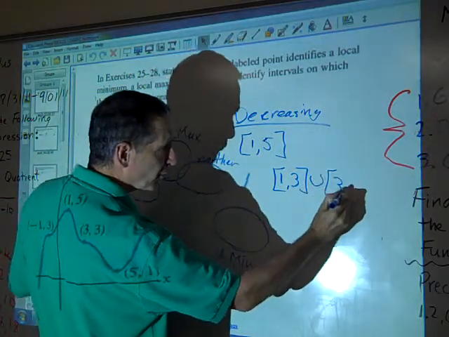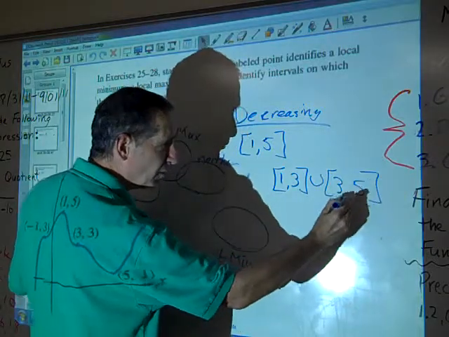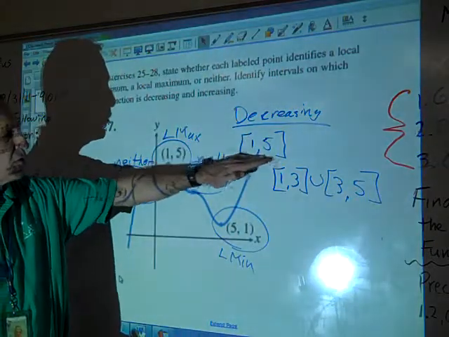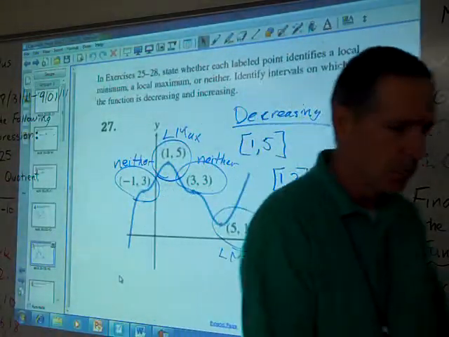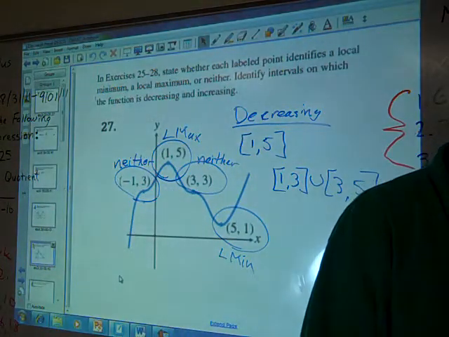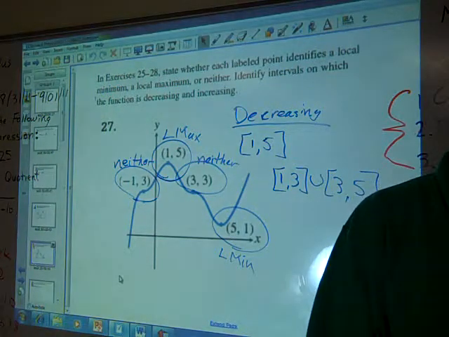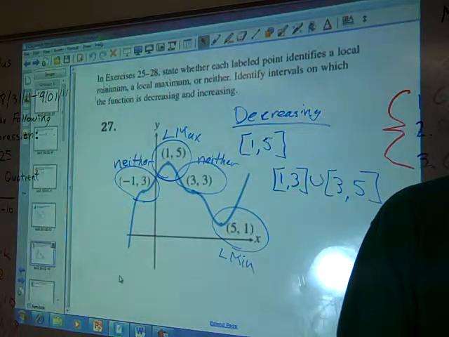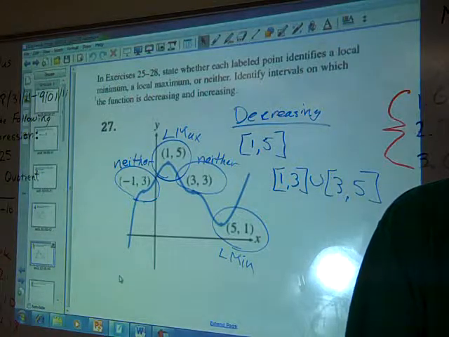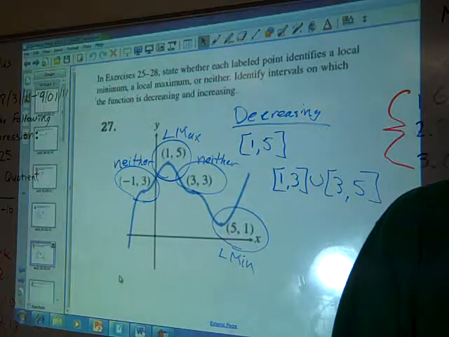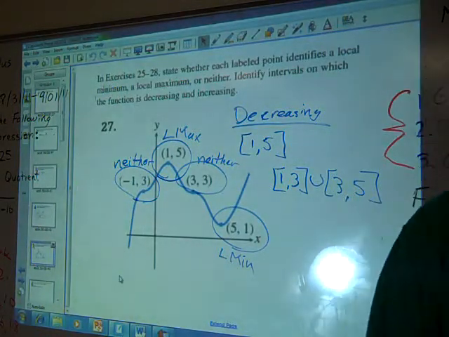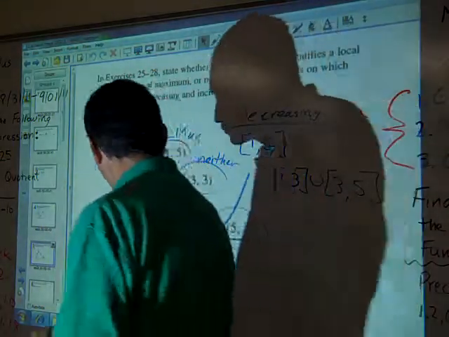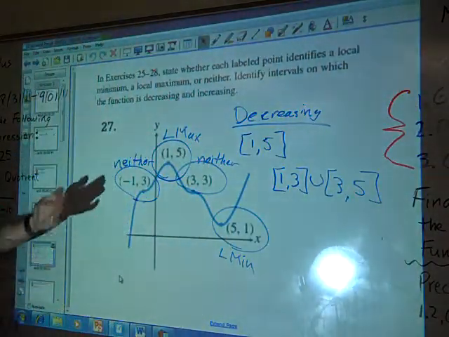Union 3 to 5. So this is Ms. Kemp's version, right? It's negative, going all the way down to 5. Oh no, yeah, that's right. She's right. It goes all the way down to 5. Okay, there we go. But like the other one, it said decreasing from -1 to 1, 2, 3, and then it's divided by 3. They agree with me. Local maximum.